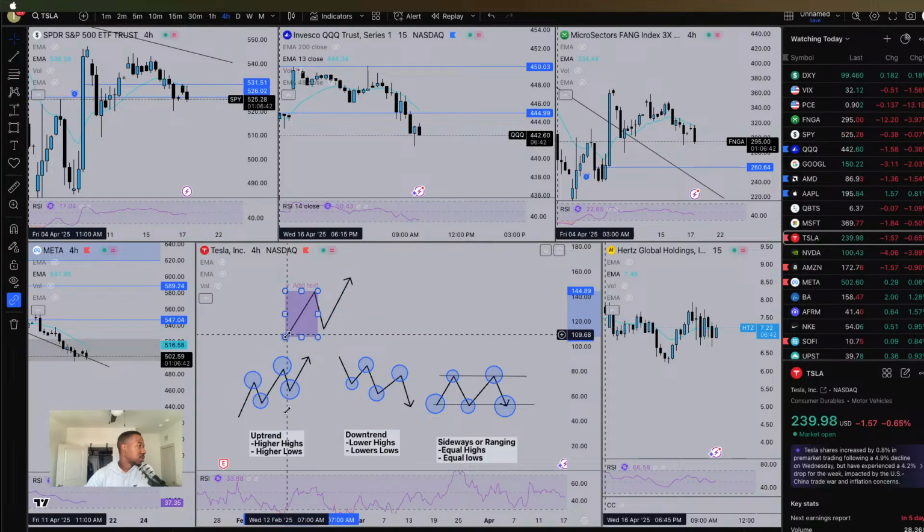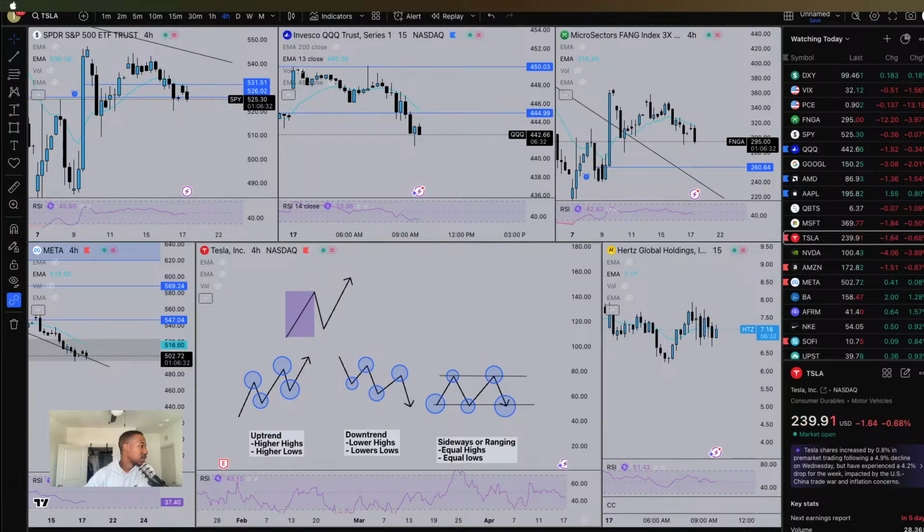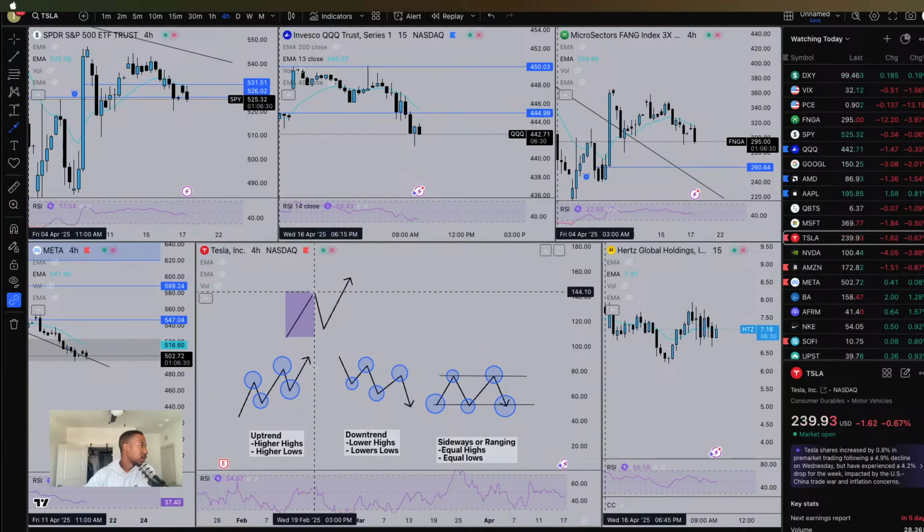And the range was created from this high and this low. From here, a new range was created once we broke this high. So if I were to draw this out right here, it's like we broke this. This is actually referred to as a break of structure, but we kind of made a new high. And because we broke this structure, this range right here is no longer relevant.